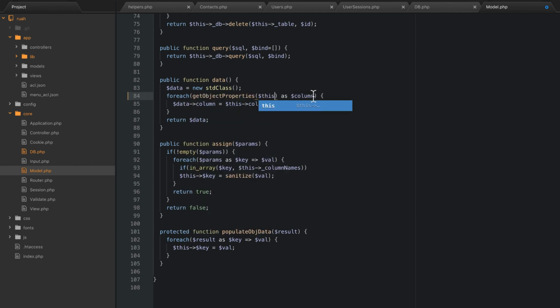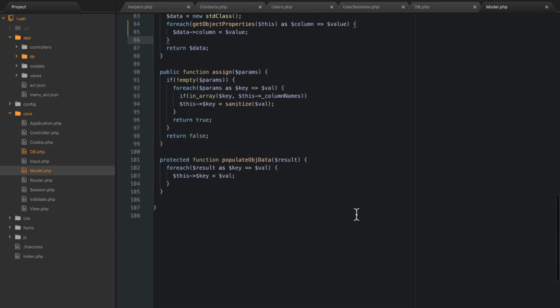We'll pass in this, and then we need to do as column value. And then actually here, inside of this, we're going to say data column equals value. So that's all the changes we need to make in that method. I know I'm moving fast, but just work with me.